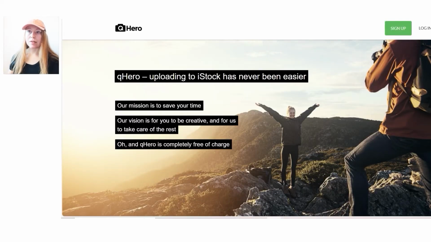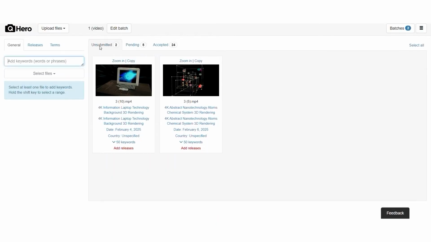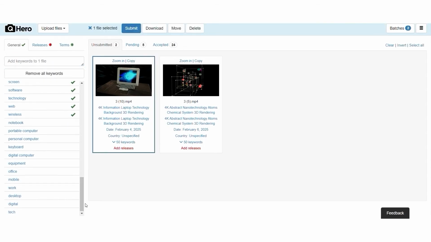And another keyword tool that I started to use is Qhero, that Getty Images recommended. So I contacted Getty Images asking them if they have any FTP details that I can use to upload my videos, and they said that they don't provide FTP information, but there is this Qhero website that specifically works with Getty Images. You upload your video files here, and some keywords automatically generate here. I uploaded 2 files, and like I said, they only work with Getty Images, but you get some keywords here that pop up on the left. So if you want to select keywords, you just tick on the right hand side.